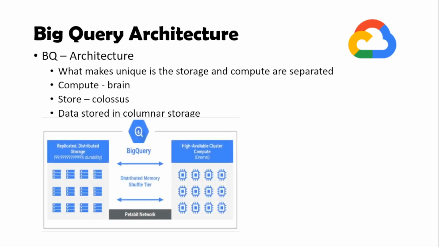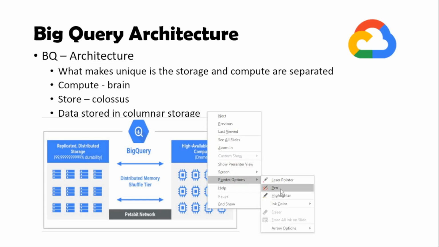One is the compute part, where exactly the computation happens, and the other is the storage part. In the storage part, only data is stored, there is no computational aspect there, and it's a dedicated one. The compute part is just for computation and the storage part is just to store the data.